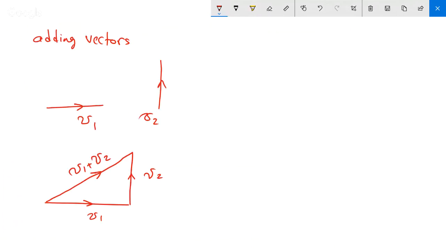Now, if I want to find v2 minus v1, actually in vectors we don't have subtraction or algebraic subtraction. We have to rearrange this as v2 plus minus v1. In vectors, minus v1 means what? In the opposite direction. So this is minus v1, opposite in the direction. Minus v1 is in the opposite direction of v1.